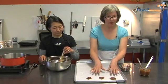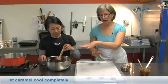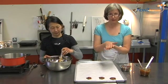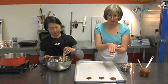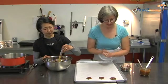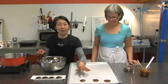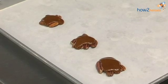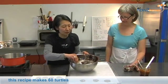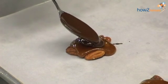Now we're going to, at this point, let this just sit for a minute because this caramel is still warm. And we have chocolate that is in temper, so if that comes in contact with really hot caramel, like 150 is still fairly warm, it will bring the chocolate out of temper. So we want to wait to just cool this down, and it's just small amounts, so it shouldn't take too long. So our caramel is now cooled off enough, so we're going to spoon a little bit of our tempered chocolate on top. This recipe actually makes about 60. We're going to show you just a few samples here up front.